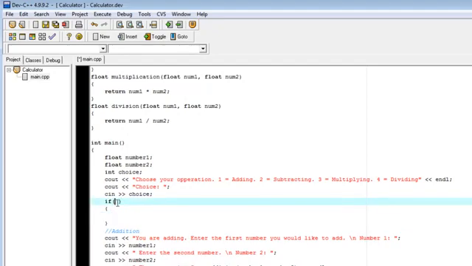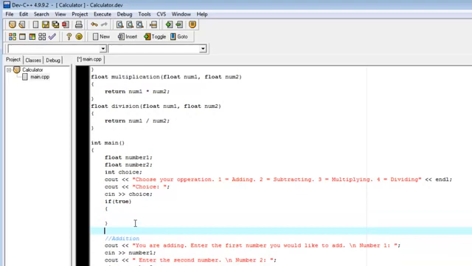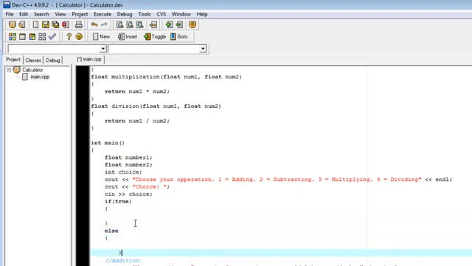So if condition is true, I'll say true, it will run this code. If the condition is false, we'll go to our else, which will be if the condition is false. So that's the basic skeleton of every if statement. If this is true, do this. Else, do this.